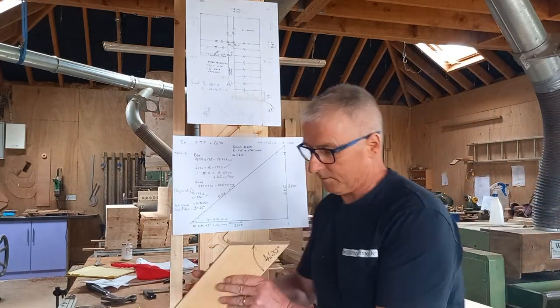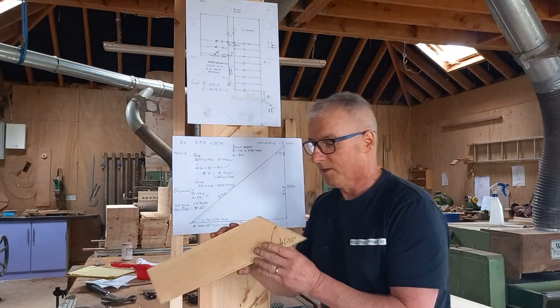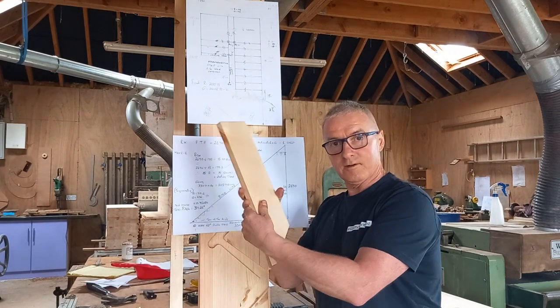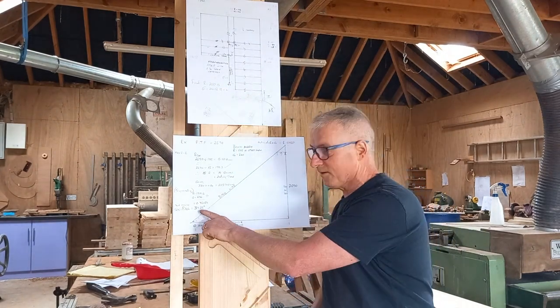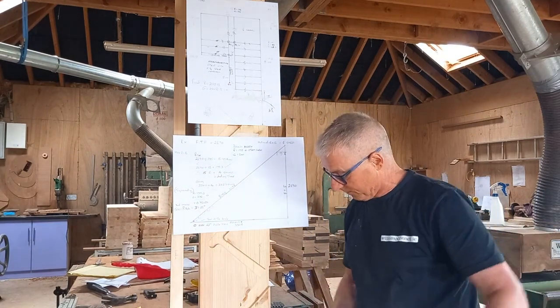Now with the stair I'm doing, the pitch angle that I've worked out is 41.32. So that's the angle for all the spindles that will be cut on the stair thereafter. So that'll be the angle. So it's very handy to have that. You don't have to be working it out again or trying to take it off the actual stair itself.